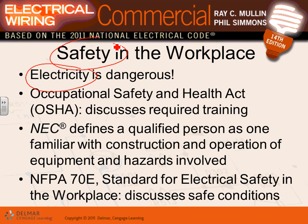Now, as a designer walking in a building around electricians, shock hazard, you do not touch things that could be energized, number one. And if they're working on energized objects, you should not be in the area. You are the public, unless you're dressed up in PPE. And by the way, you are not qualified to be in the work zone for energized objects. That's why, you know, the shock hazard, an arc flash, arc blast, a big ball of fire coming at you if there's an explosion inside your panel.